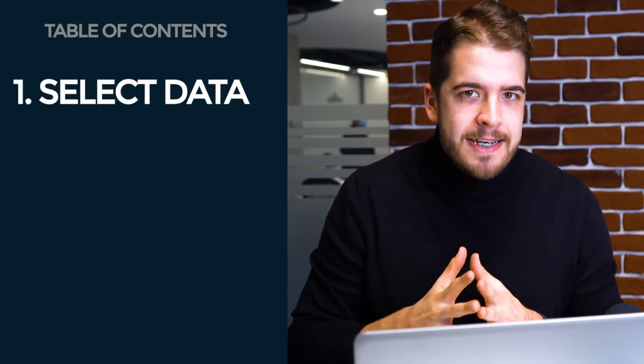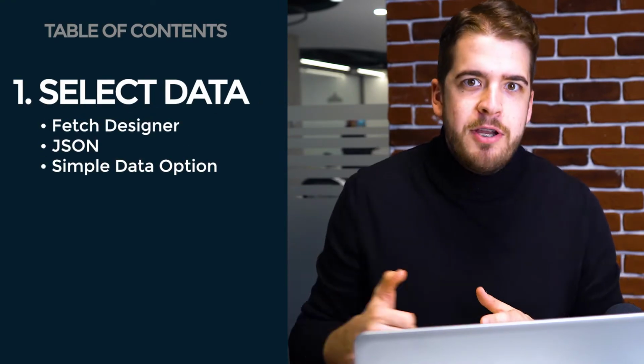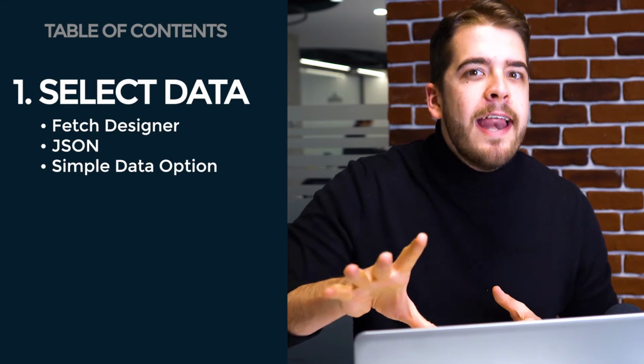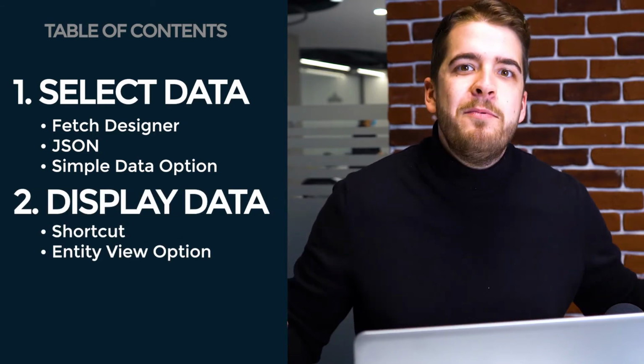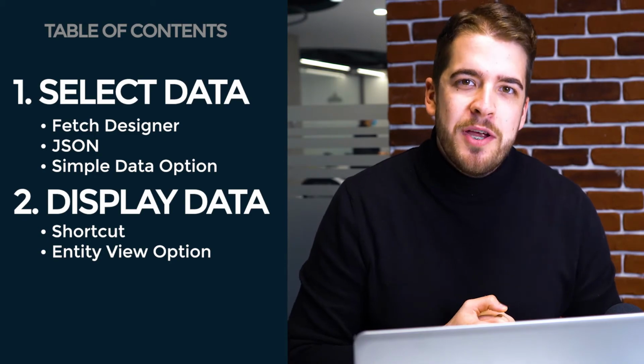code. So in this video, we're going to go over a few points on how you can select the data that you want to visualize and the different ways in which you can do this, and then how you can display it on a front-end portal so that other people from your company have access to it as well.